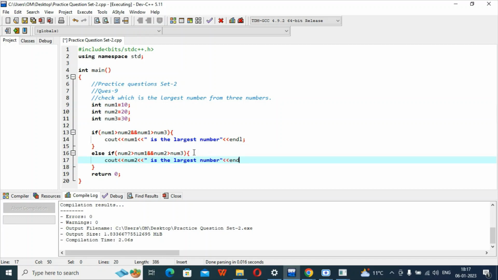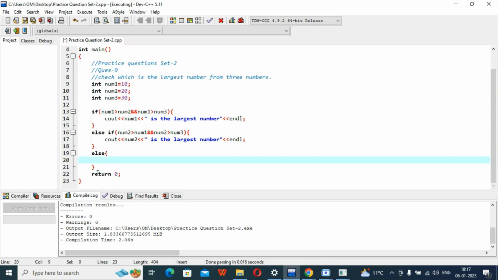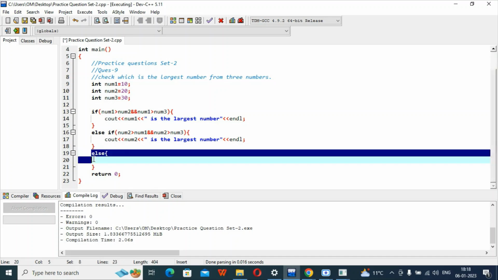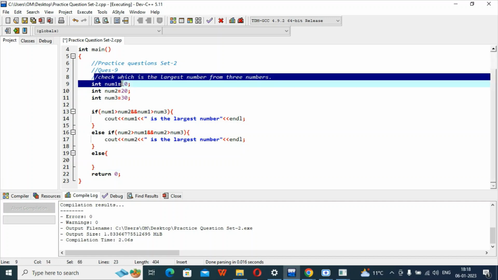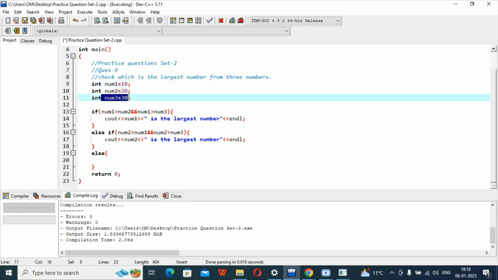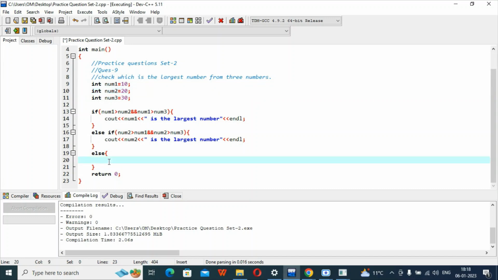Okay. Now what condition is left? You have just not checked this third case. So write it in the else part, because this is the last condition. Do you know what condition this else block is for? For this condition: if num3 is greater than num1, and if num3 is also greater than num2, then this is the else part.